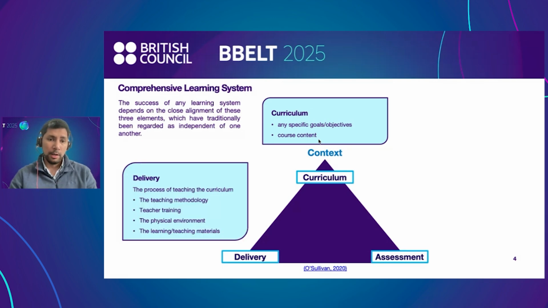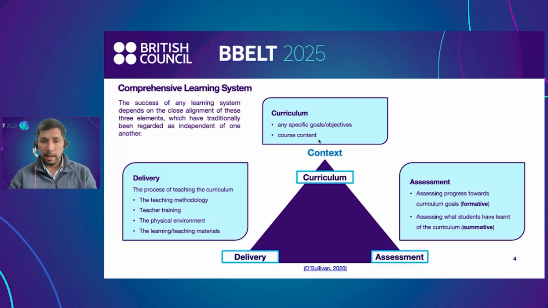You've got delivery, which refers to the process of teaching the curriculum, and that includes the teaching methodology, teacher training, the physical environment, and the learning or teaching materials. And finally, you have assessment, which relates to assessing progress towards curriculum goals, formative assessment, as well as assessing what students have learned of the curriculum, summative assessment.